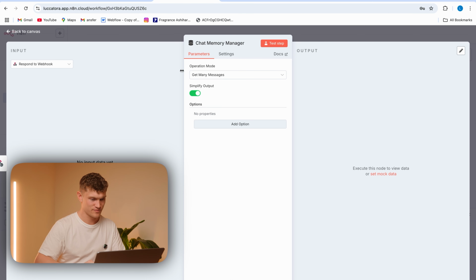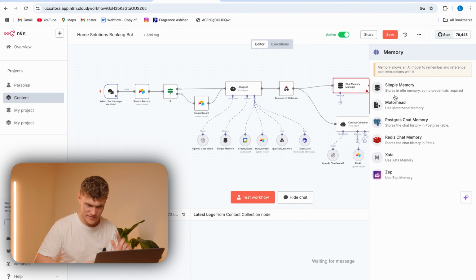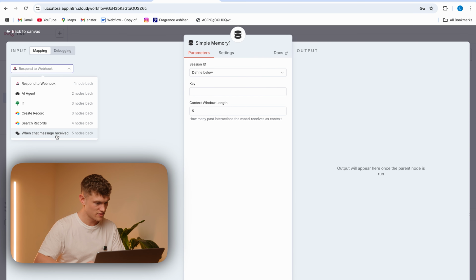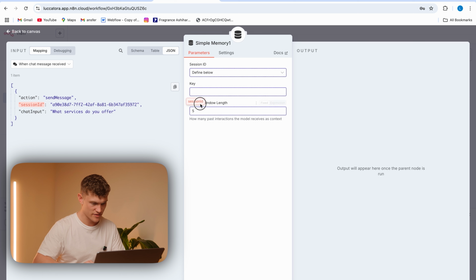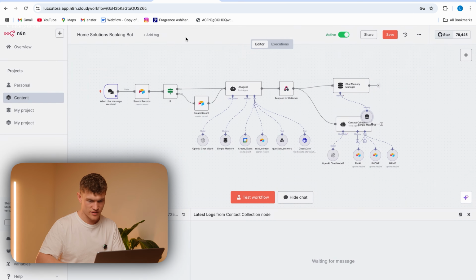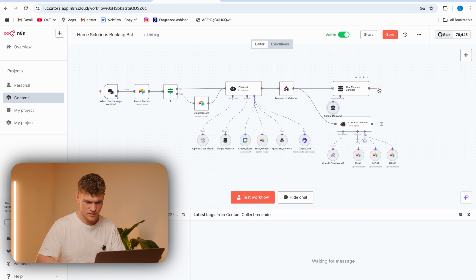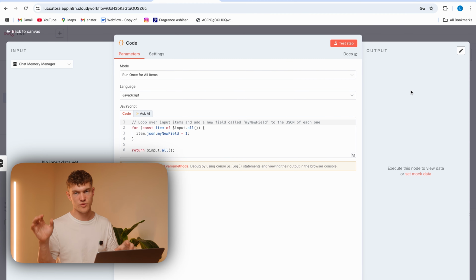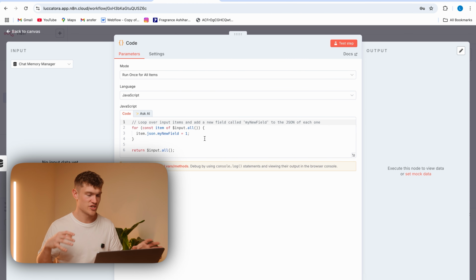So we're going to go here. This needs to have the same memory as the agent, so that is the session ID. Up this to like 15. That's great. And then, just to clean up the transcripts, we're going to put in a code block, because you wouldn't be able to save it to Airtable since it's all in different objects. So we want to clean up the transcript a bit and then put it into Airtable to analyze.